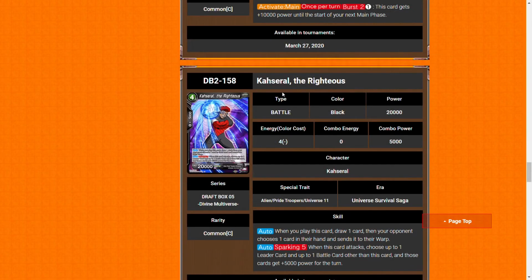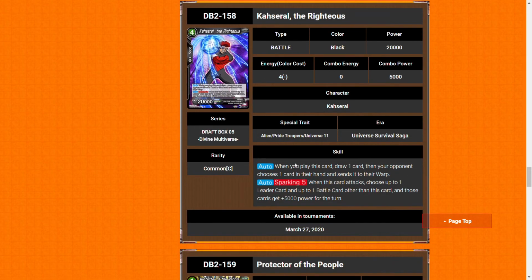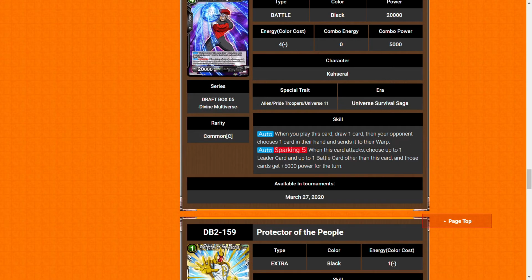And then next we have Casserole the Righteous. 4 drop, when you play, draw 1 and then warp 1 card in their hand. It's alright, but it's susceptible to all sorts of counterplays. And then when this card attacks, choose up to 1 leader card and up to 1 battle card other than this card, and those cards get plus 5k for the turn.